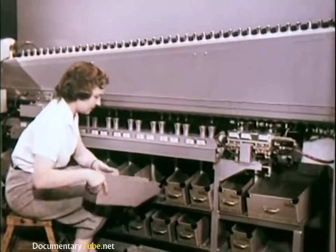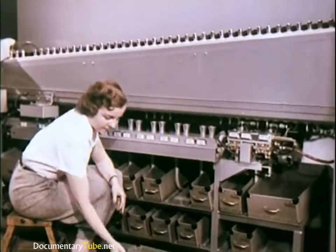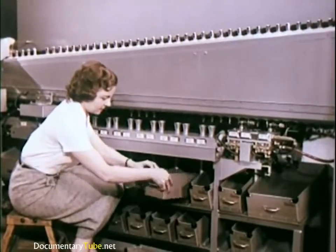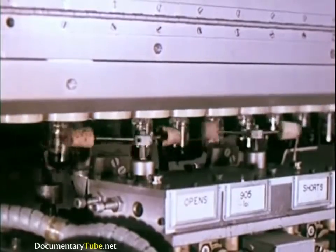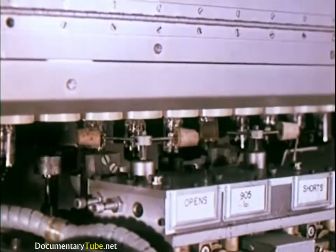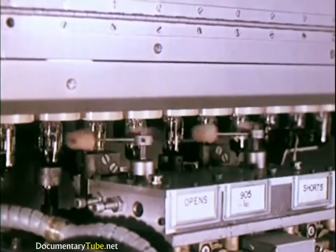This machine makes 19 different tests on each tube. It automatically rejects any that do not pass. At each stage of tube manufacturing, samples are taken for even closer analysis and testing to make doubly sure quality standards are maintained.